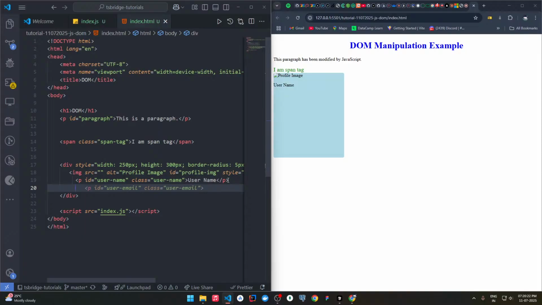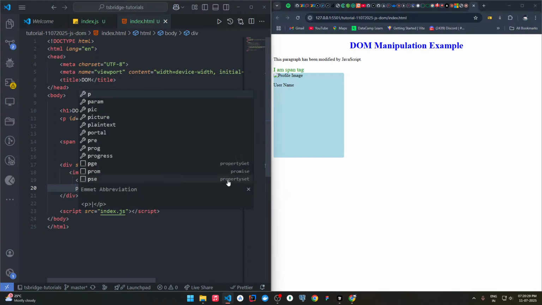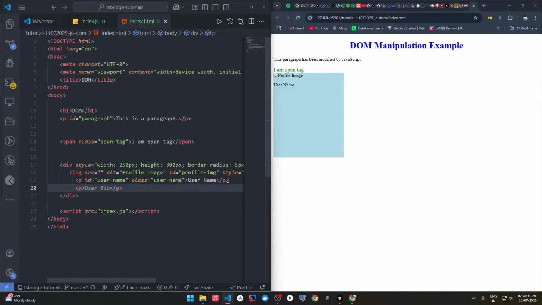For that we will definitely use the p tag only. Status. And that will use id status. So basically we created three things here inside our div.